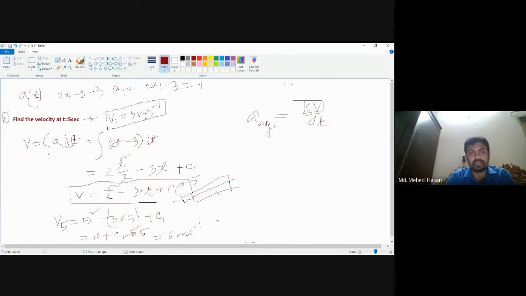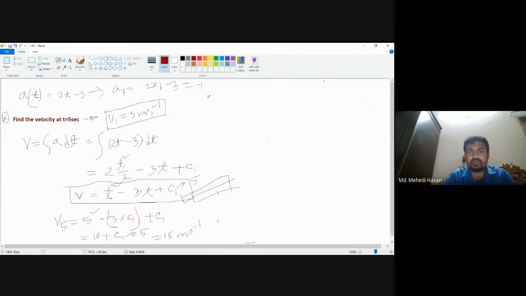Whatever the constant comes out, you find the constant the way the question asks. So if it asks to find the average acceleration between t equal to say 2 seconds and t equal to 4 seconds, then you have to find out v4 and v2. So v4 minus v2 will give you the del v. Then del v divided by 4 minus 2 will give you the average acceleration. So this is the process to find the different variables if the equation of motion is given in case of acceleration.